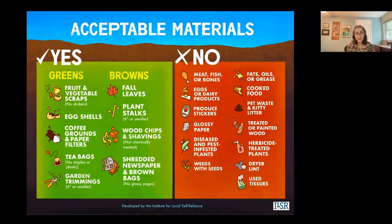Avoid dryer lint. Since most of our clothes are no longer made of natural materials or just cotton, you are likely going to introduce plastic or synthetic materials into the compost — dryer lint is a source of microplastics, including from fleecy sweaters made from recycled bottles that release microplastics during washing. Used tissues are also on the avoid list, since no one wants to be handling someone else's used tissues, especially if that person may be sick — though for a home composter that's really a personal preference. When in doubt, leave it out.